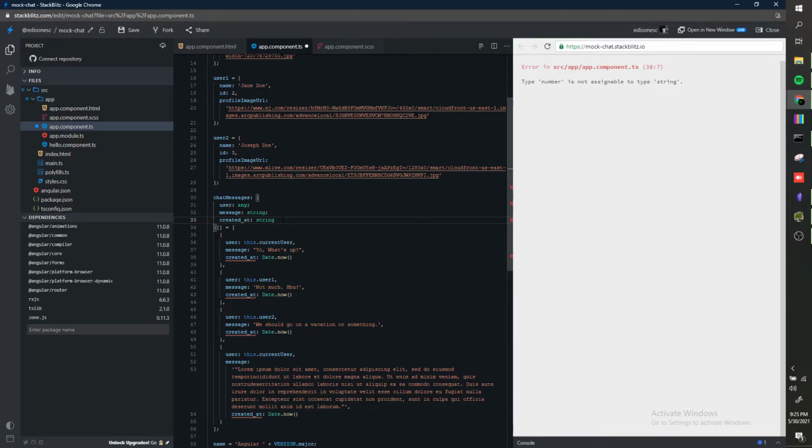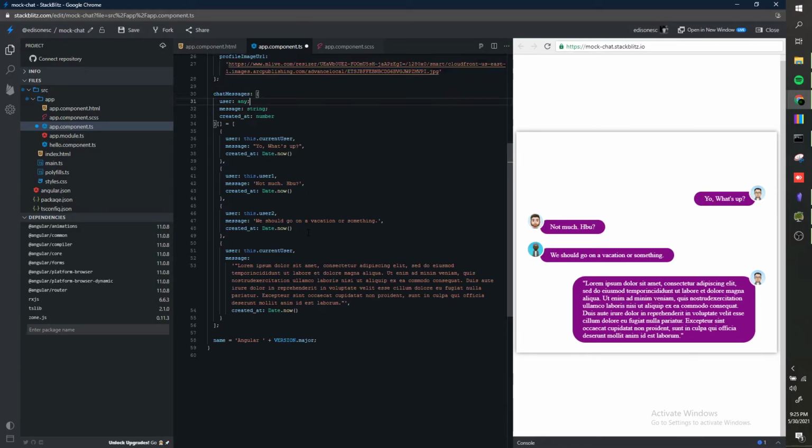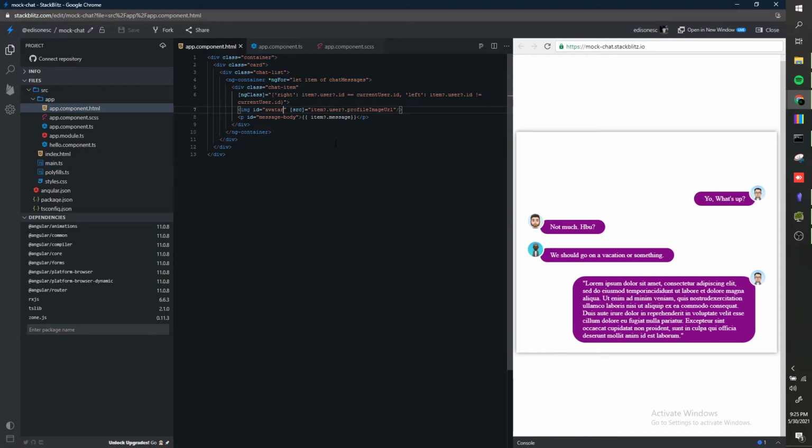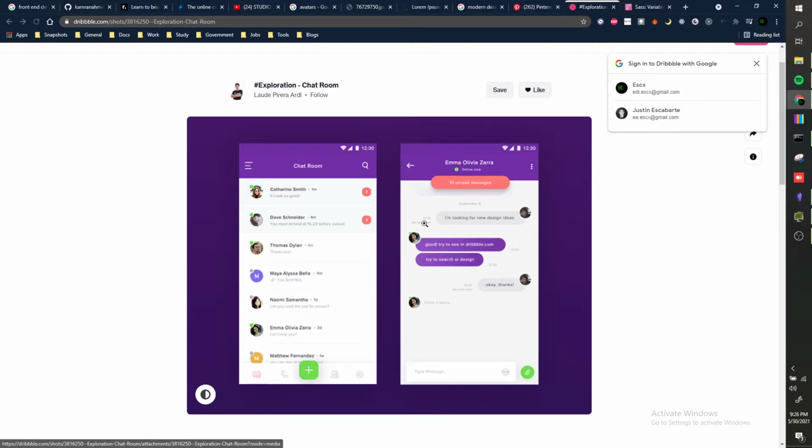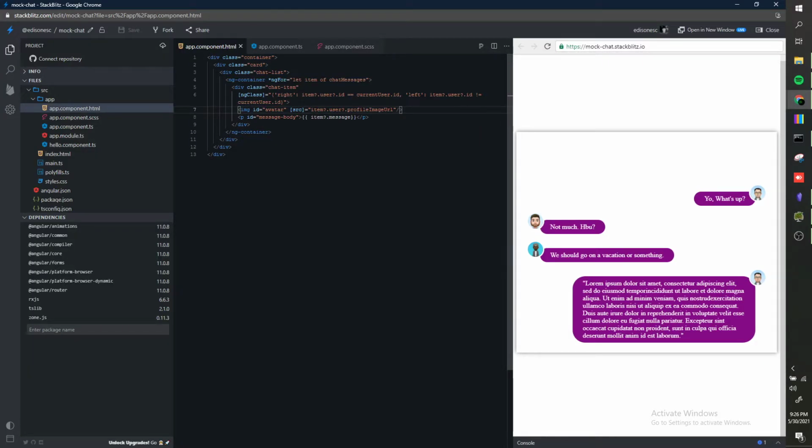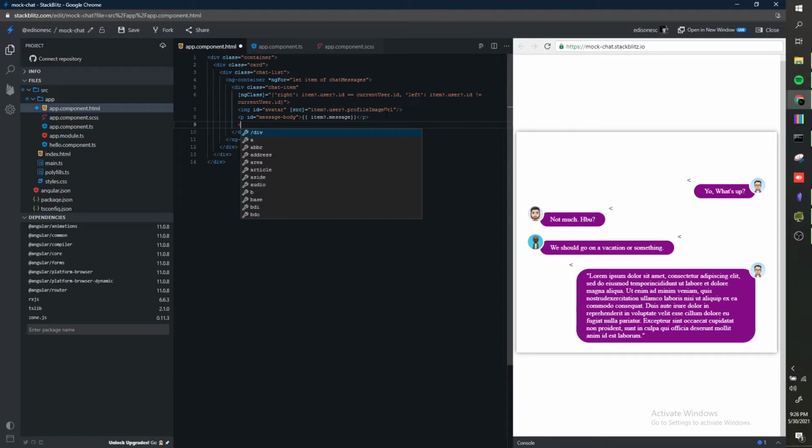Number is not assignable to string. Why? Oof. I see. So let's just go with a number. And where do they say the numbers are? So it just gets the time. We could use a pipe for this one on the side of here.